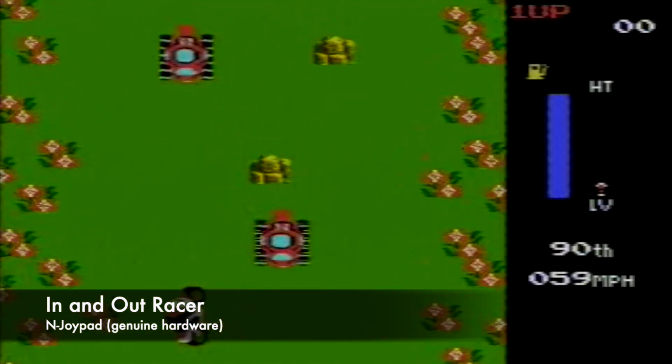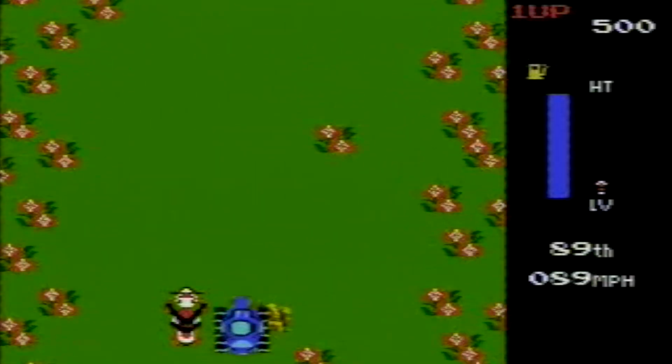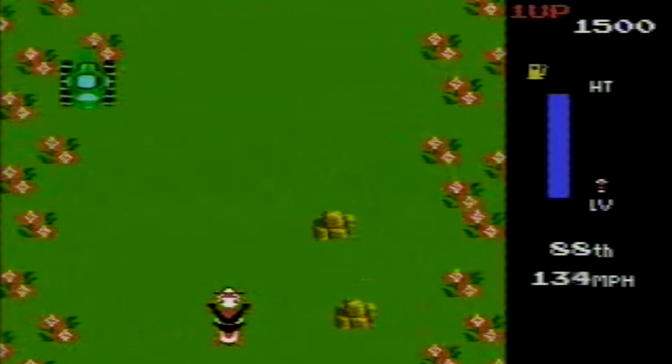No, you're not seeing things. This really is a game that we've already looked at earlier on this disc, and yes, it really is here again, on the same disc, just under a different name. What, you thought all of these games were going to be unique? Come on guys, you should know better than that. This is a pirate console. Of course they're not going to put effort in.